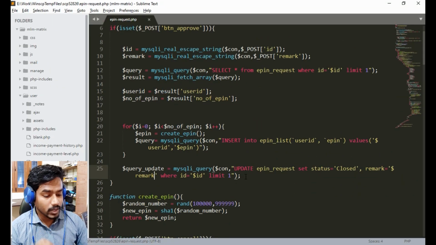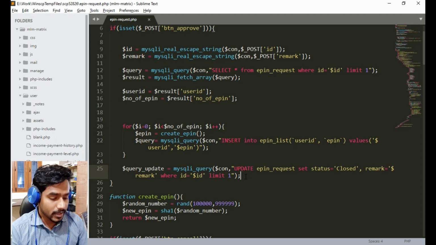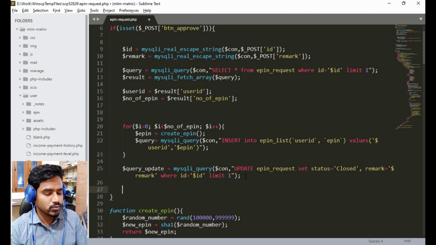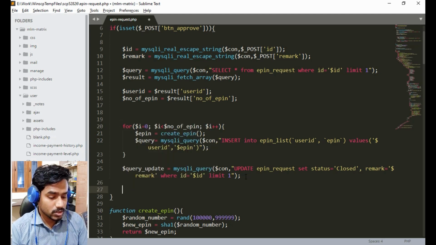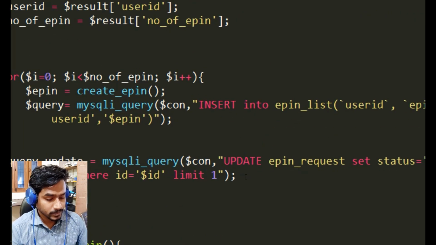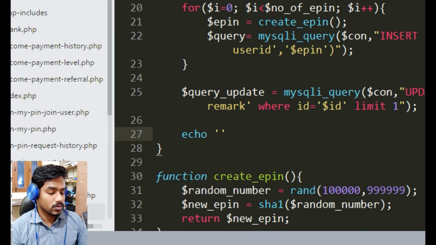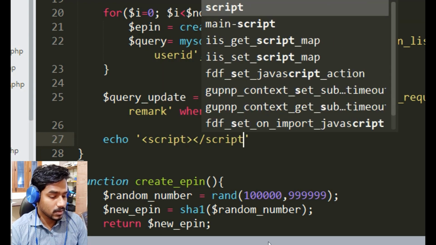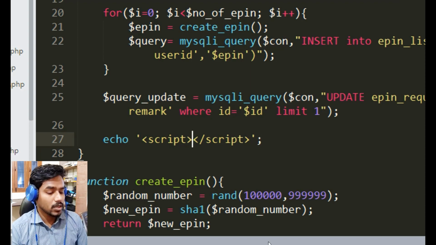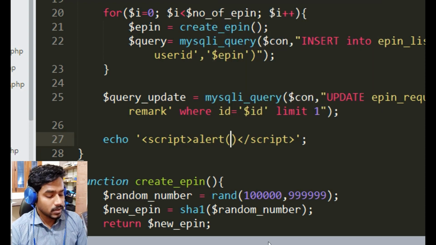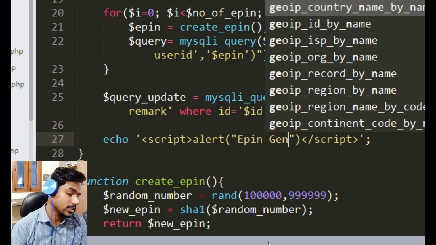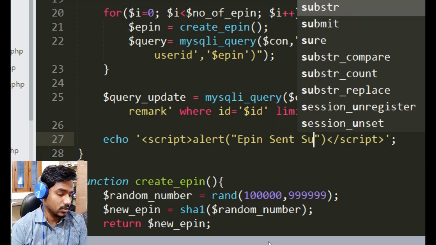And also when it is done we will show an alert and take the admin back to the epin request page. So just echo here, echo, and start a script and close the script tag. Script has closed. Put an alert, and it will say epin generated or epin sent successfully.